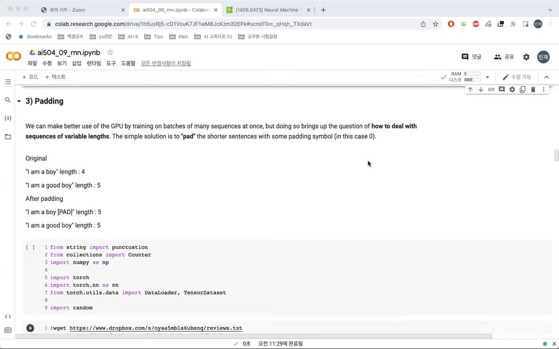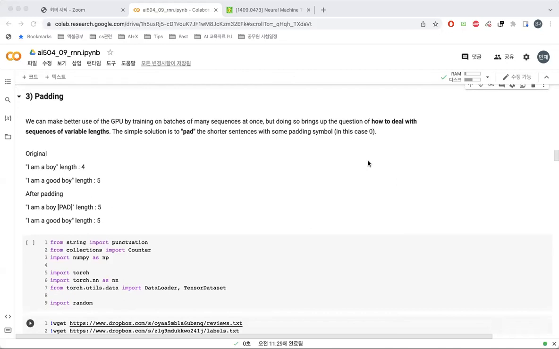And there is another way of processing the input in a batch-wise manner. Another way is truncation. If you have a longer sequence than max length, then you can cut or truncate the remaining part.